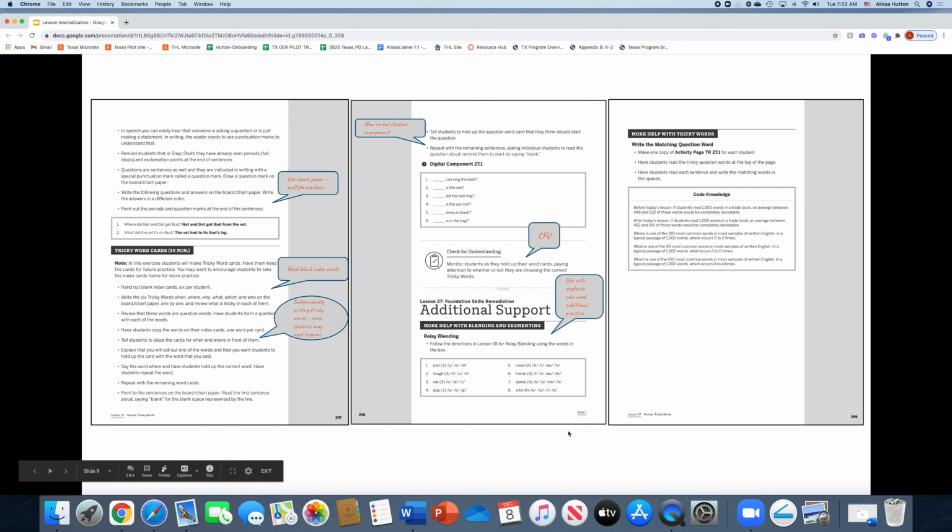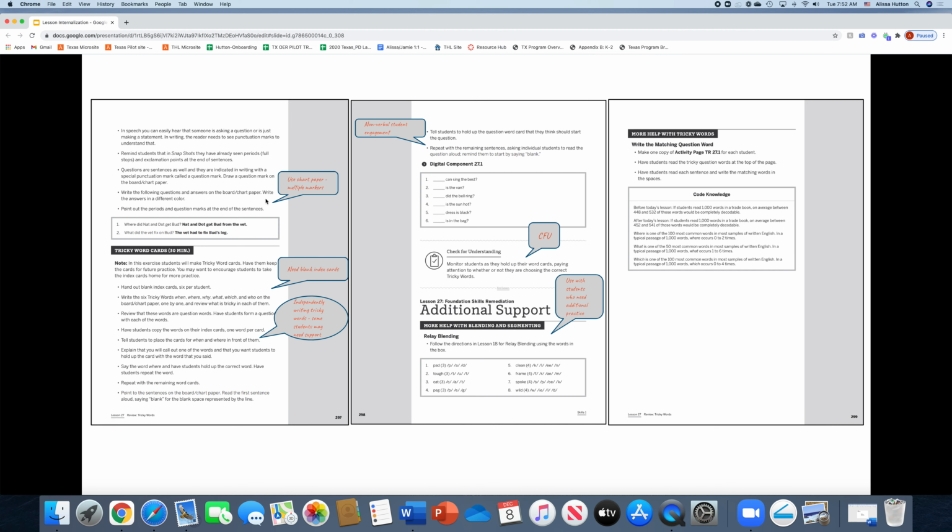This is just a continuation of the same lesson, the next 3 pages, and I'm going to walk you through what I notated on this for the diving into the lesson portion of the internalization. I made sure that I wrote that I need to have chart paper. I prefer to use chart paper so we can go back and look at the evidence of our learning as we continue on through the unit.